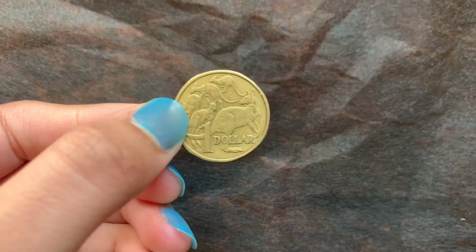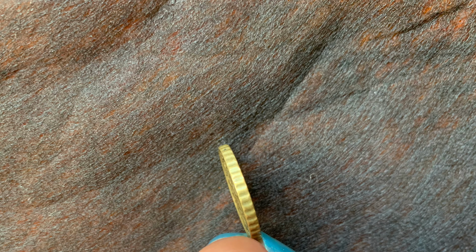This is a 20-cent euro from 2007, and I think this is Spanish. Next, we have two 10-cent euros, which have almost like a bottle cap ridge around the outside, which is funny. One of them is from Slovensko, which is Slovakia, I'm pretty sure. This is from 2009, and the other one is from 2002, but it has a completely different building on the back, so maybe this is one of the other countries that uses euros.